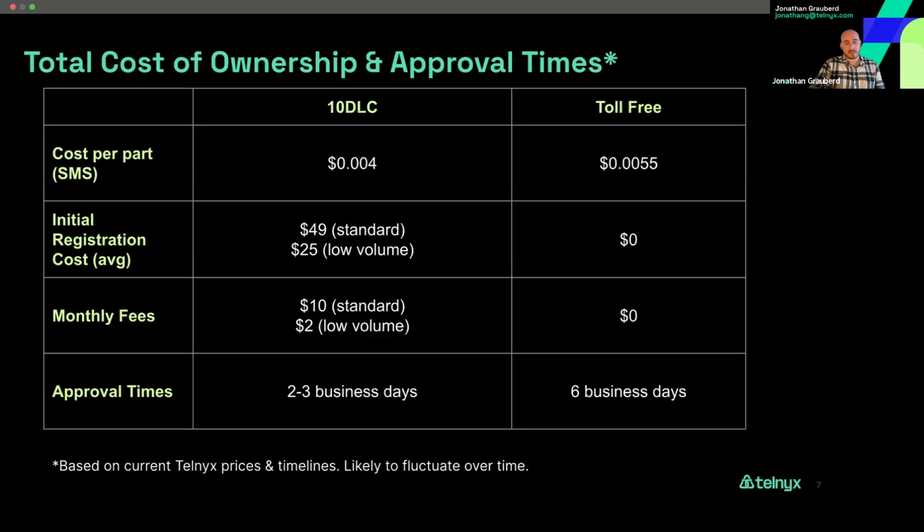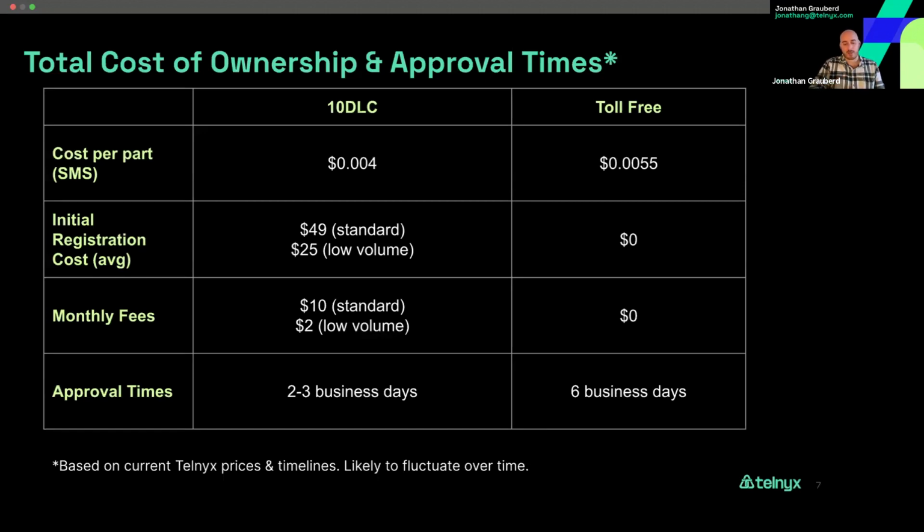However, as this nice little box shows us, you don't pay for verification or registration when you go through toll-free. When you start the process for 10 DLC, you have to pay the brand registration. On top of that, you have to pay the campaign fee, which you pay for 3 months in advance, and then continue to pay every month moving forward. And there is the downstream carrier vetting fee of $15 per campaign. So put together, you have a much higher upfront cost to set up 10 DLC.